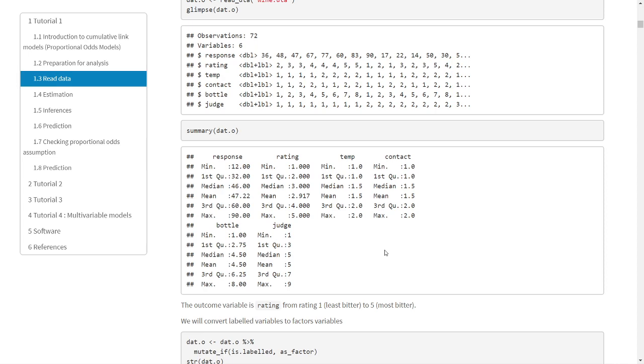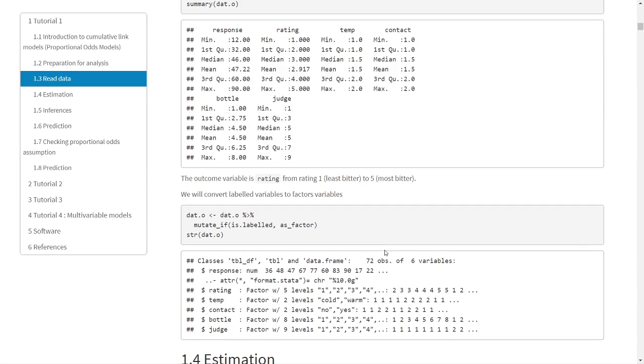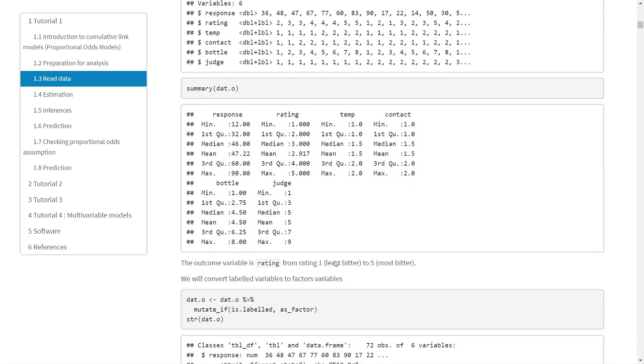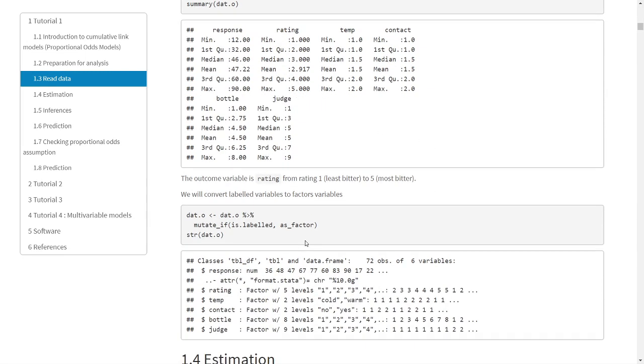They are categorical variables but coded with numbers. The outcome variable is rating, which has values starting from 1 until 5. 1, 2, 3, 4, 5.